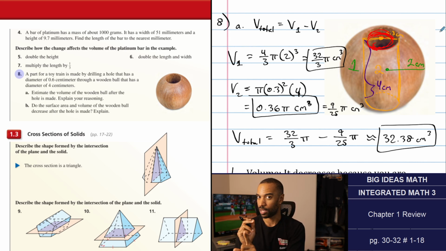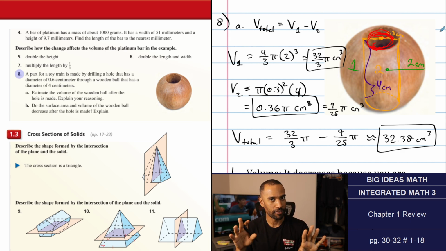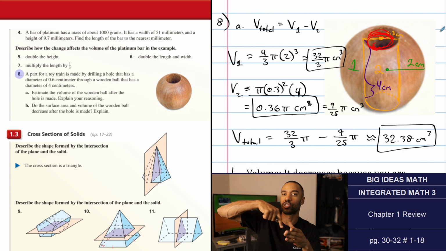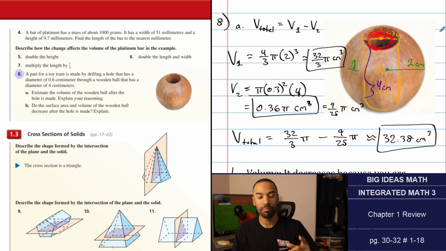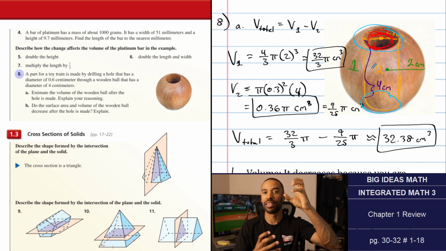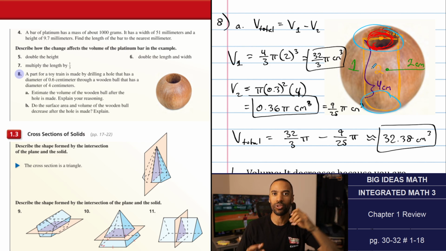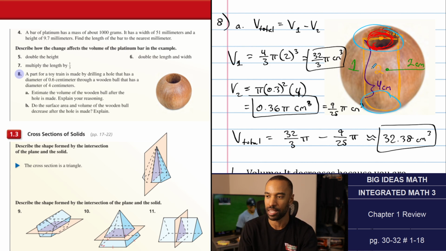You are losing that top and that bottom, though, which are, for the most part, pretty much just a circle on top and a circle on bottom. So the question becomes, is the circular area of this top in green and this bottom in blue, the circular area of these two that are removed, greater than or less than the lateral area of the cylindrical wall that's there? Or are they equal? I doubt it'll ever actually be equal.